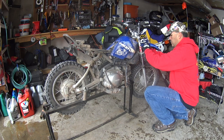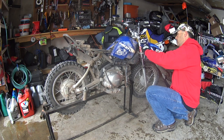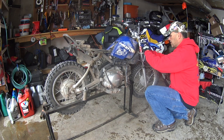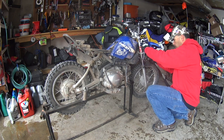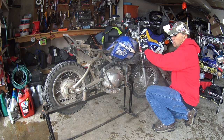Now that I'm looking at this, we've also got these forks to deal with. I'm not sure what we'll do there. Same with the rear shock. I think we'll just probably end up re-greasing that stuff. We'll check the fork seals. It doesn't look like we're leaking any oil, but the seals probably need to be replaced or maybe just cleaned.